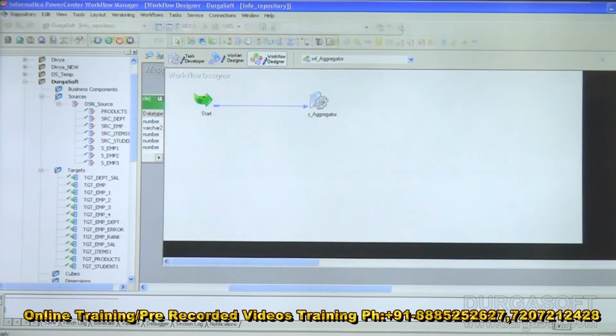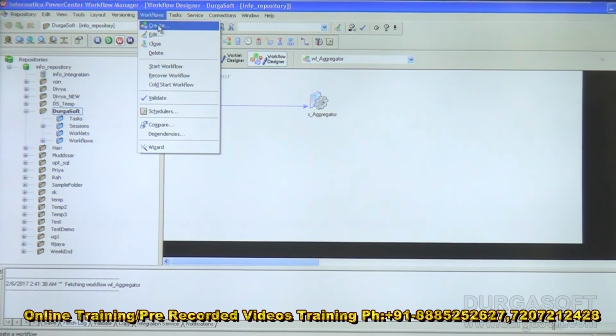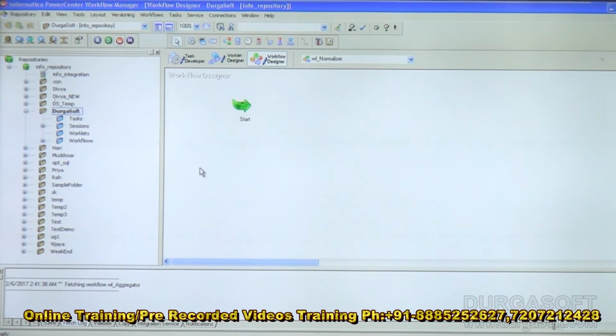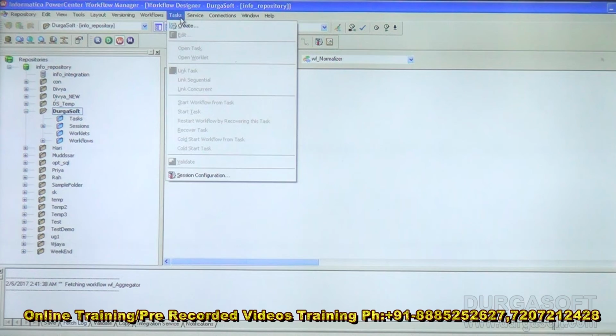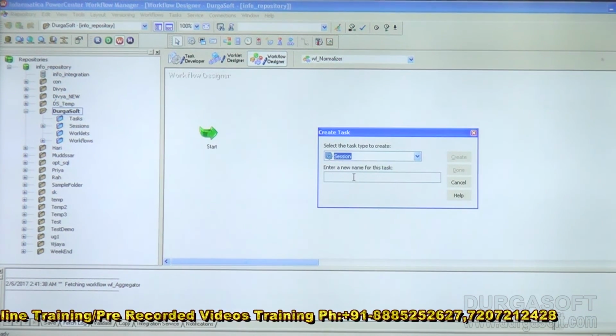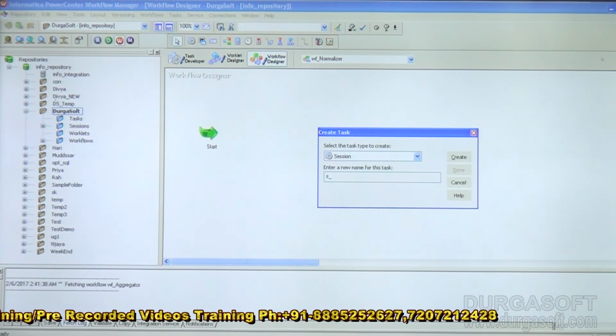So open the workflow manager. Workflows menu, create, provide the workflow name wf_normalizer. OK. Create a new session object here: tasks menu, create, select the session, provide the session name, that is s_normalizer.